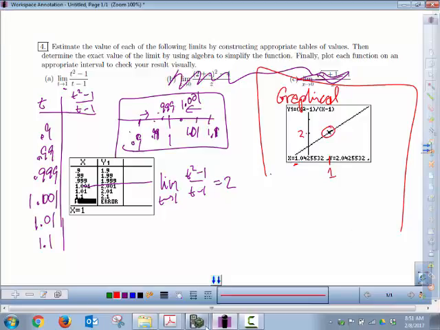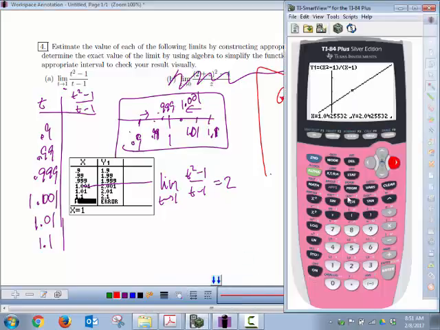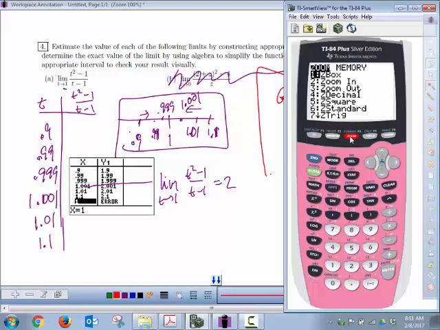To interpret this, if it wasn't clear yet, you can also take your calculator and zoom in. It's asking you to pick a point to zoom in from, and then just hit enter. In this case, the image looks like a line, and it looks like it's still near 2. Okay, so from a graphical point of view, you want to trace a little bit to the left and a little bit to the right of your point, and then see what the y value is near.